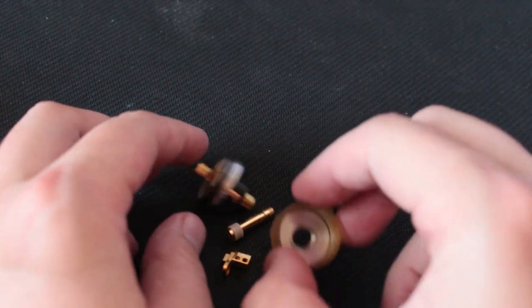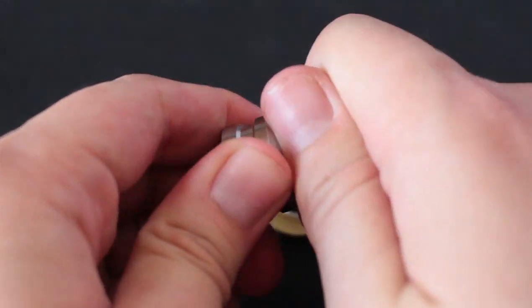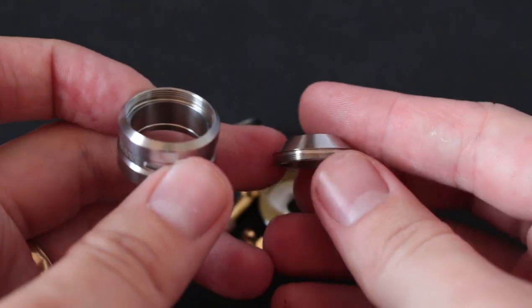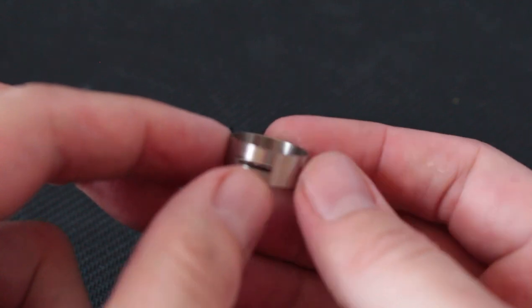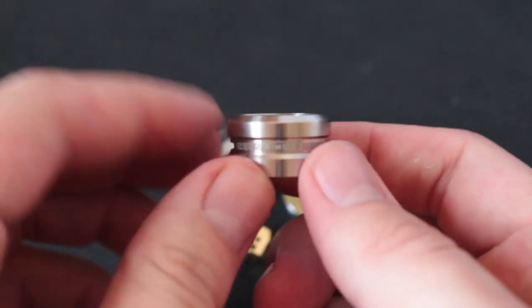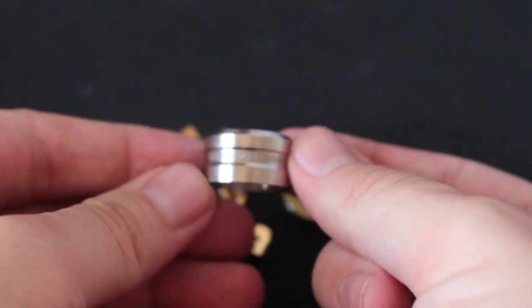I disassembled it — I wasn't going to at first, but I felt like it would be a disservice not to. So this is the top cap section. The one part I'm missing is the little ring top where your drip tip goes in. This is your single-sided airflow adjustment ring — not a cheap feeling, stainless steel. The top cap is nicely engraved, it says Pindad, blank on the other side. Nice little design — they did a very nice job overall on presentation and aesthetics.